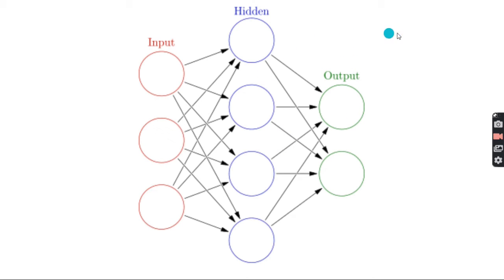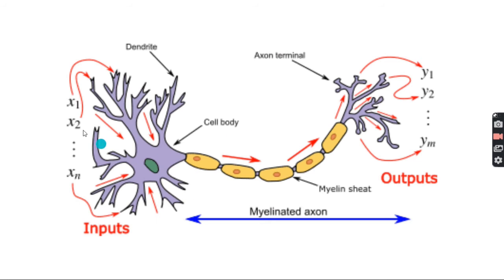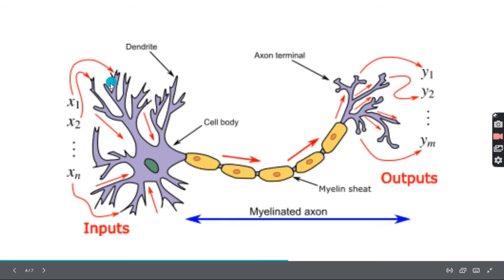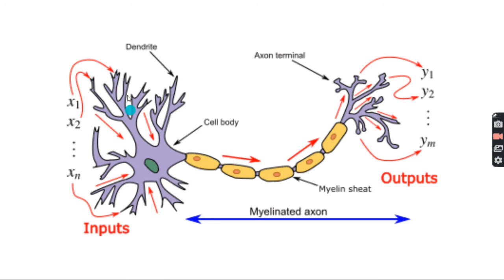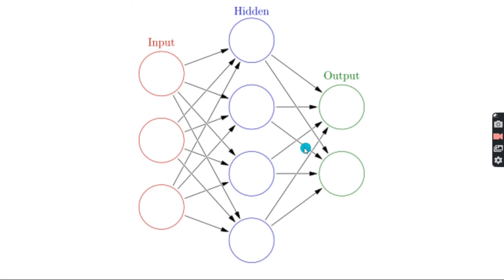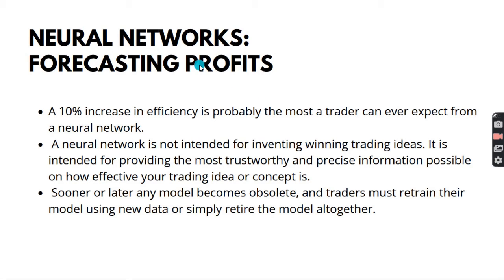Let me tell you where this model is inspired from. It is actually inspired from a part of the human body. I think all the people who have had a biology book will understand that this is a motor cell or a motor neuron, basically an axon. You have the inputs here, you have nodes here, the information is transferred through these input layers, and then it goes through this hidden layer here and it transfers as an output. This is how this model was inspired.